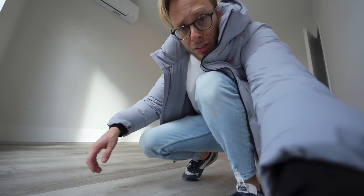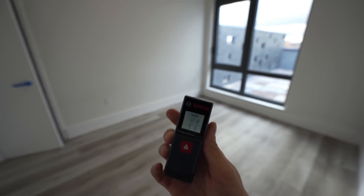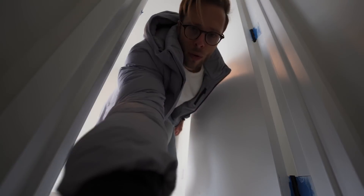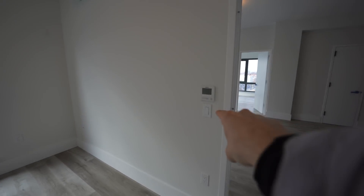The bedrooms in this apartment are all really good. Just look at how big this one is — from the windows to the wall we've got 12 feet 8 inches by 9 feet 6 inches. We're getting a lot of light from the big windows facing the private deck and the city. A queen-size bed by the windows is no problem, and if the bed's on the other side, you could have a desk or entertainment center. There's a closet good for hanging things or storing luggage, and each room has its own thermostat.